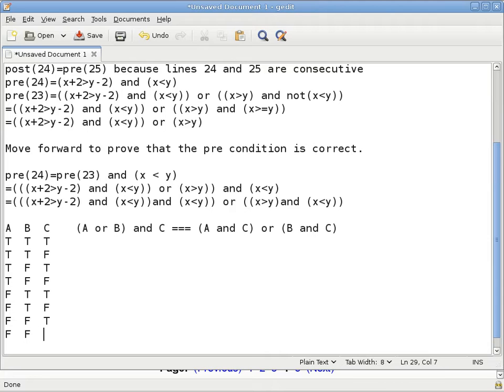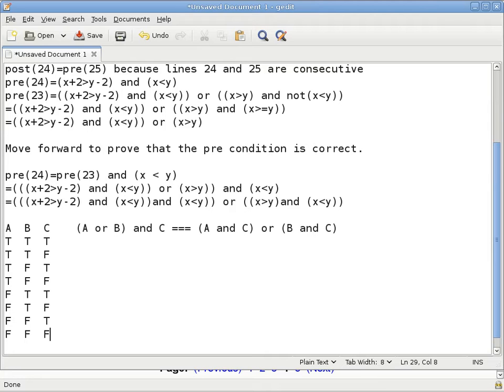Are you guys seeing the combination of the Boolean variables? If I add a D, there will be 16 possible combinations. If I add an E on top of that, there will be 32 possible combinations. Now, what does that have to do with proving the distributive law of Boolean algebra?